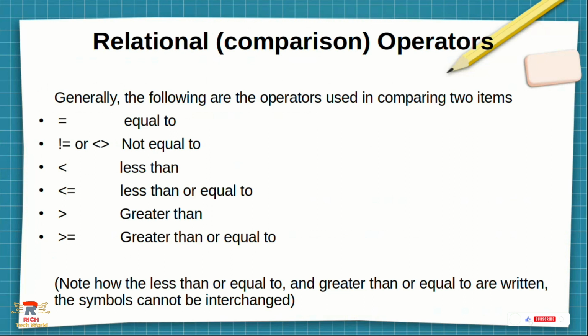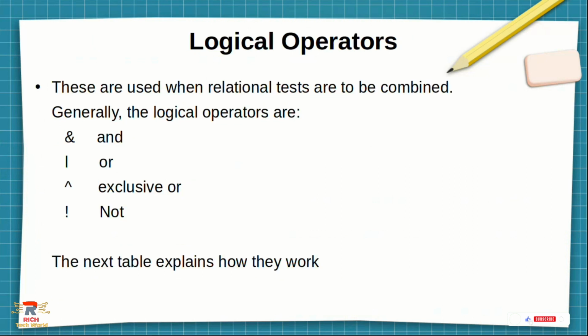Okay, so whenever you are programming, you don't need to interchange them. It is written less than or equal to, or if you are using a greater than or equal to, you bring the greater than symbol first, and then the equal to symbol next. The next operators we'll be talking about are the logical operators.